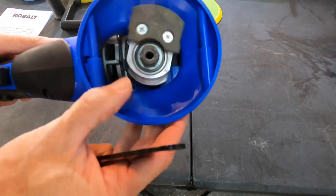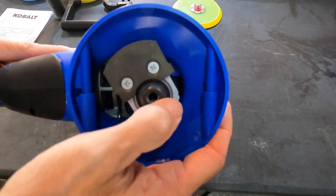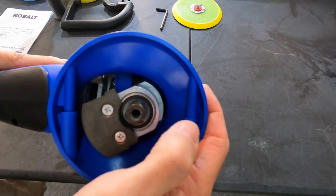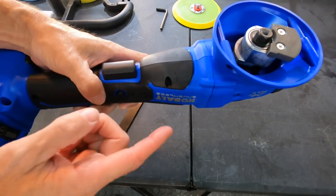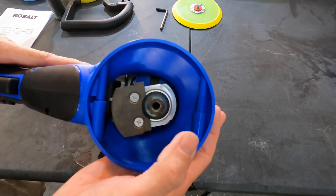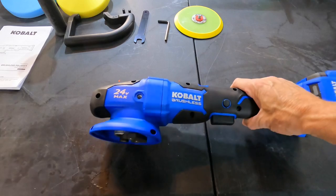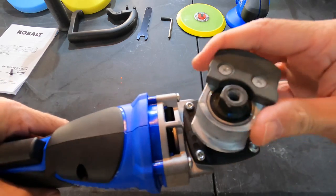Now for the look inside section of the video, where we tear the unit down and take a look at its inner works. And as I point out and tear the unit down, we can go over something very important. Looking at a polisher by itself, or pads by themselves, or correction fluids by themselves, we're only looking at one link in the chain. They work as a team, and the manufacturers intend them to be worked as a team and balance them to work as a team.